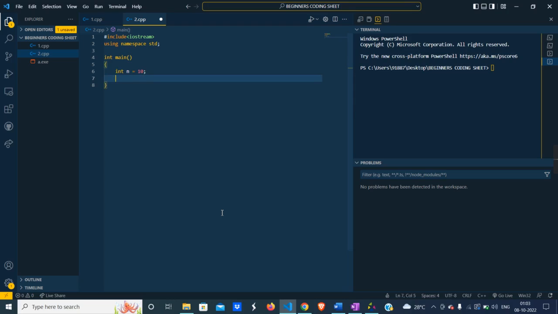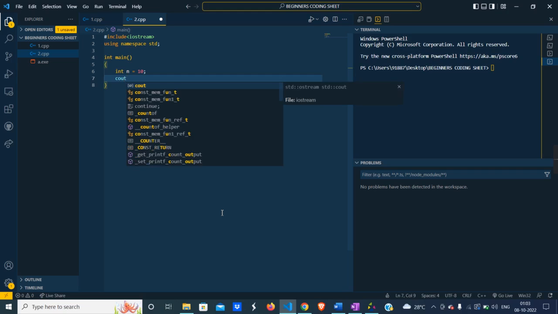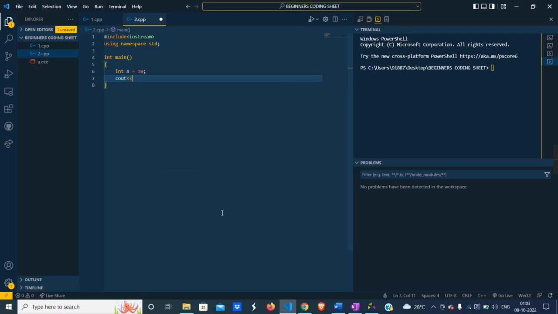So for printing any statement, we use the cout function in C++. So let's check if our program is running or not. So yeah, it's running fine.